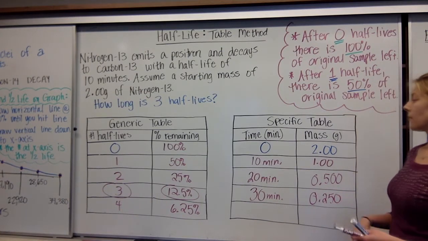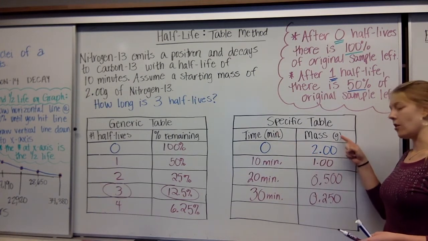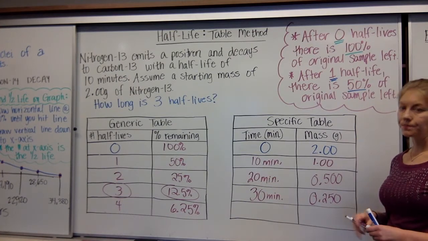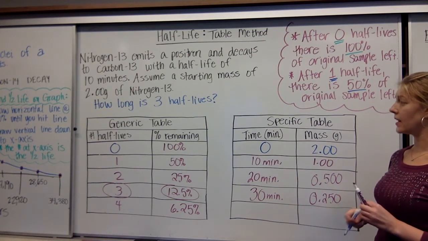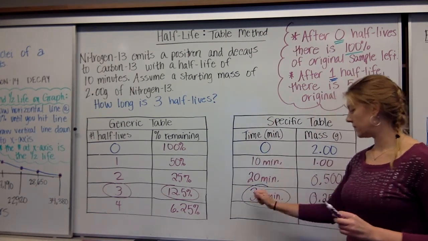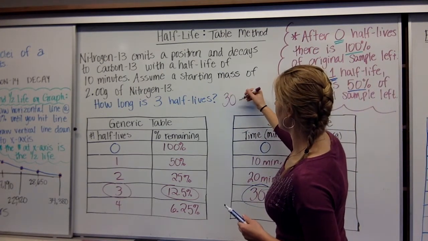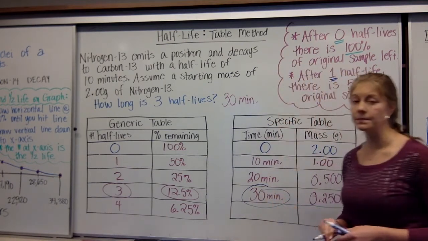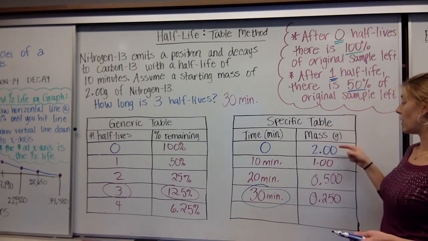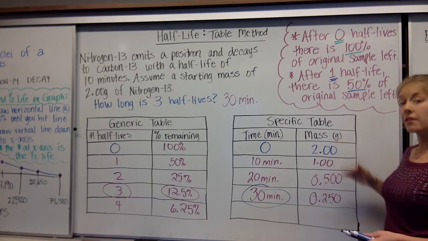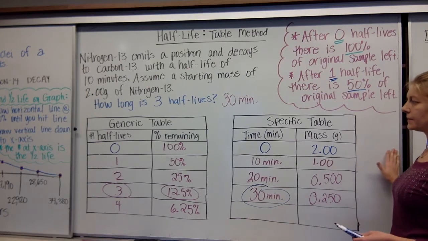I didn't really need to write minutes here because I have minutes in my table. That's why I didn't write grams all the way down, because I have grams as my unit in the table. So after 3 half-lives, I have 0.250 grams remaining. How long is my 3 half-lives? 30 minutes. So in answer to the question, 3 half-lives is 30 minutes. Just take notice that in my table, I am looking at sig figs. I'm starting with 3 sig figs. Although I'm not going to round till the very end, if I were looking for the mass, I would want to make sure that the final mass has 3 sig figs.